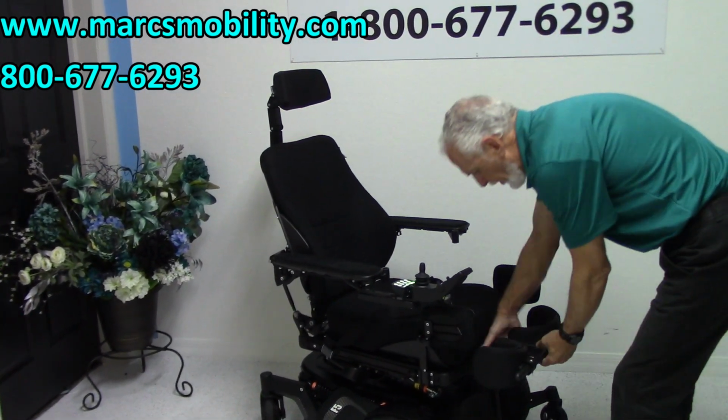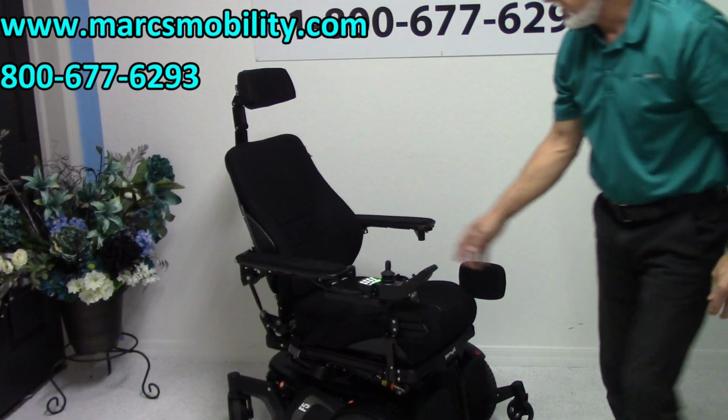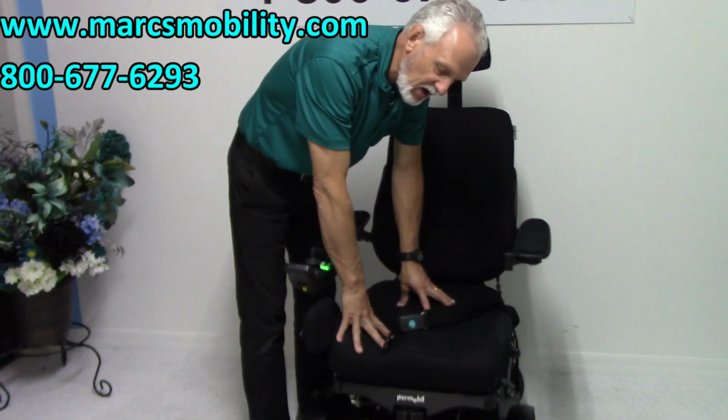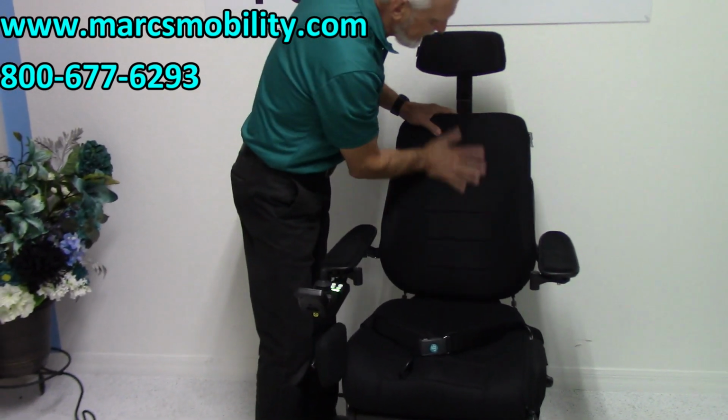And you can take your knee brace off. Comes right off the front. Let's turn the seat around. Look at this seat right here. This is a mesh seat. This is a mesh back and a mesh bottom. That means you will not sweat in this seat. This is an upgrade. Mesh bottom, mesh backs.